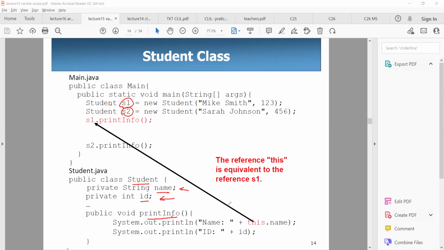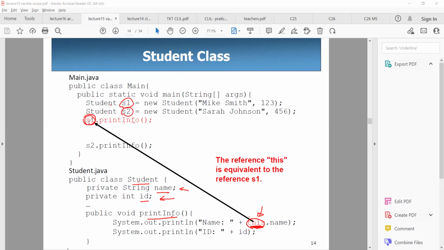So when I refer to the name of a specific object, I need to always use this. When you say S1.printInfo, it means that I am printing the name of S1, and it is using this. So this looks at which object you are using to call the method.